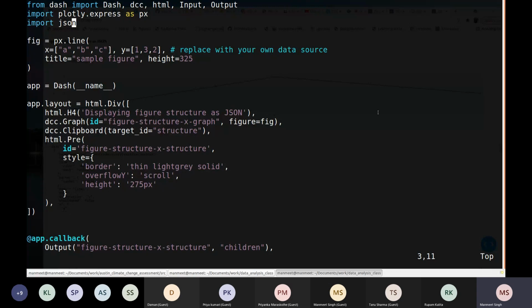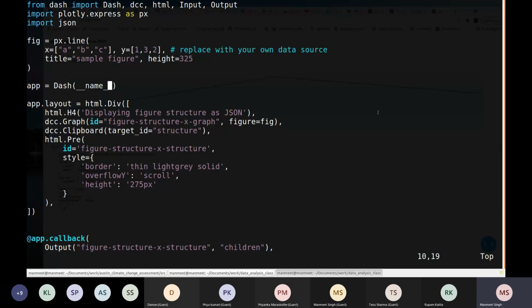Some of you who have done data analysis might know that JSON is a file format in which you can also save data. So we plot the line using fig = px.line with x equal to abc, y equal to 1 to 3, title equal to sample figure, and height equal to 325.